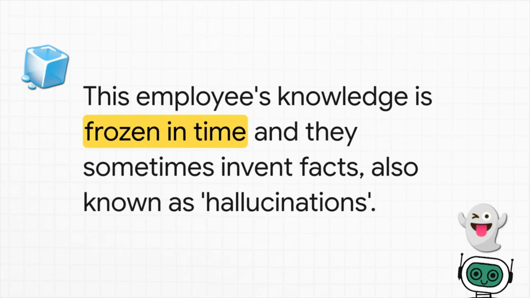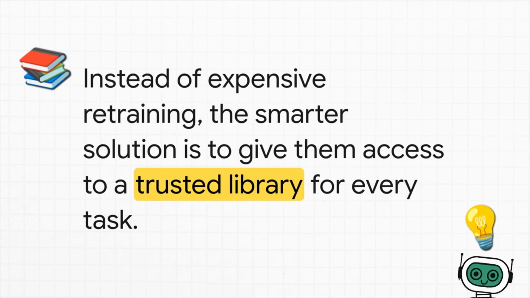Now, this star employee has two major problems. First, their knowledge is out of date because it's based on whatever they learned during their initial training months ago. And second, when they don't know something, they just invent an answer. In the AI world, we call this hallucination. You could put this employee through constant, expensive retraining, but that's slow and inefficient. A much smarter approach, give them access to a library full of the latest, most trusted company documents. And make it a rule, before you answer, you have to look it up first.